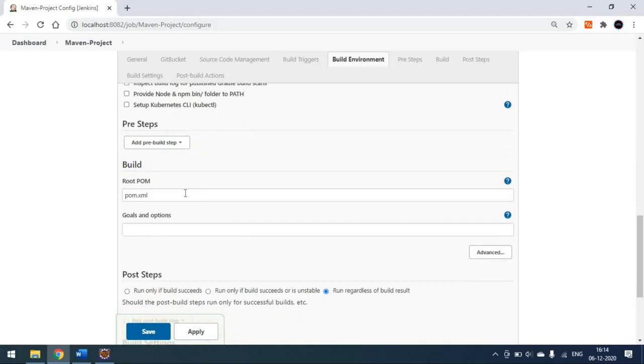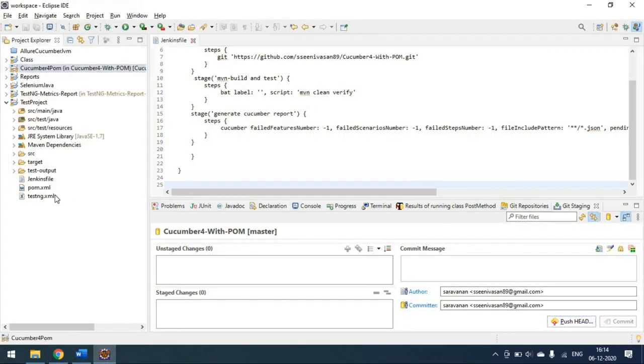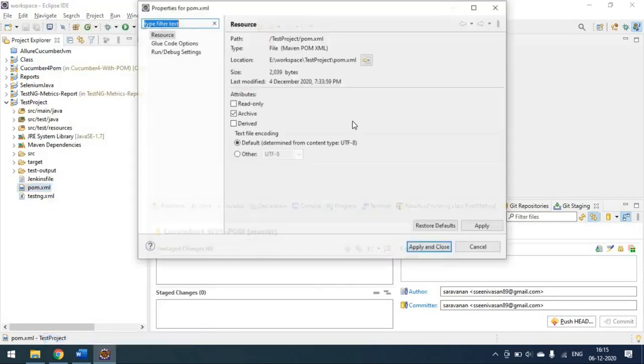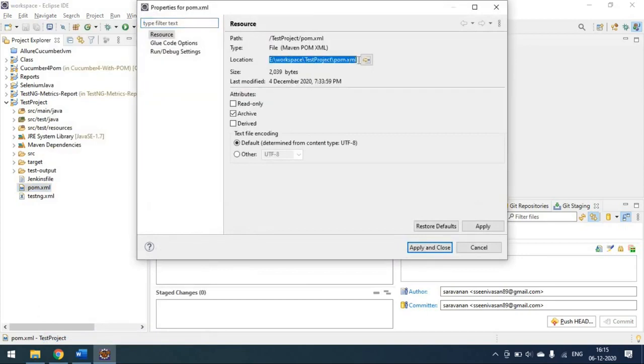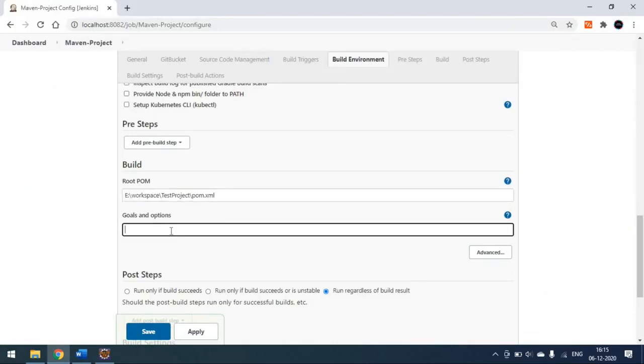Here we have to pass our pom.xml. So here is my pom.xml. I will simply copy this pom.xml file and pass it to the build path, right? This is the file path of your pom.xml. We have to pass it here. And what's the goal we have to pass? Like clean test or clean verify, right? Here we don't want to pass mvn since this is a Maven project, so it will automatically take mvn by default. So we have to pass only clean test.